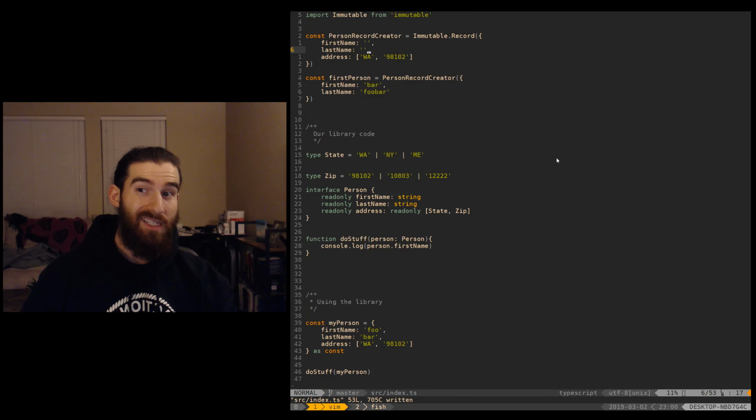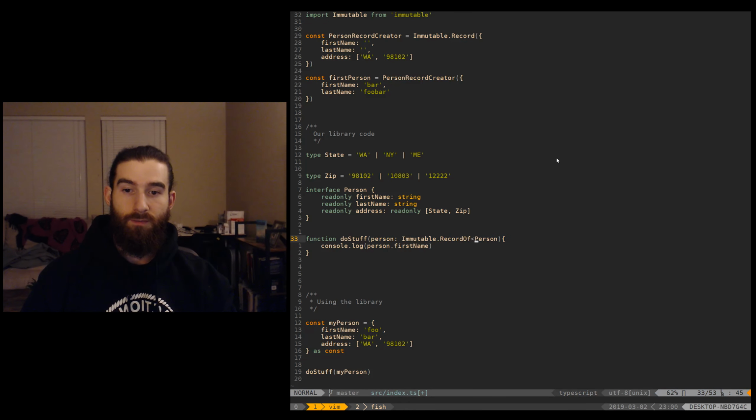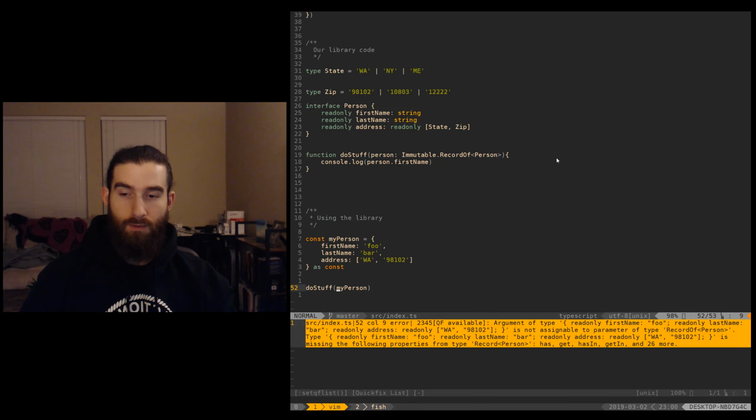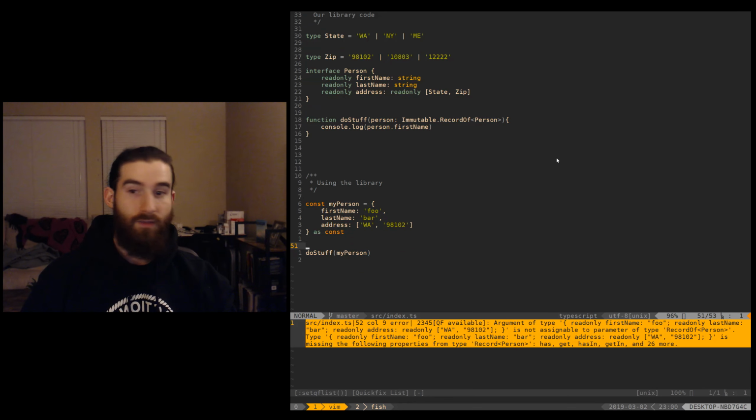So if we were to use these kinds of objects, then we would say that our do stuff thing takes in an immutable record of person. Cool. And now we seem to be using that kind of object instead.